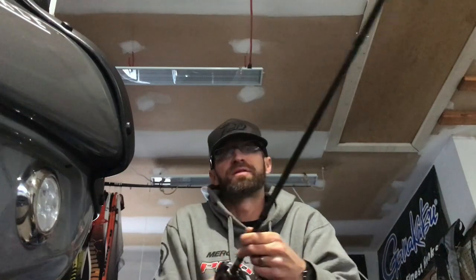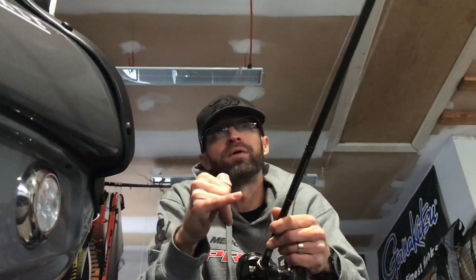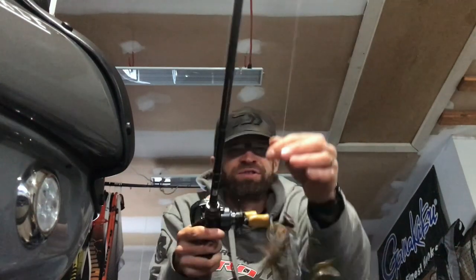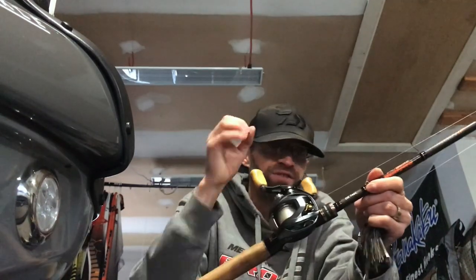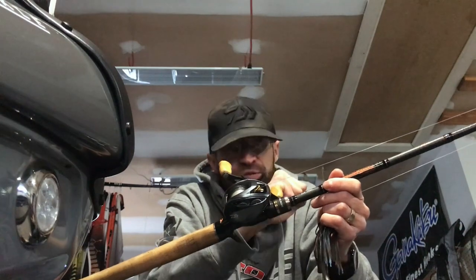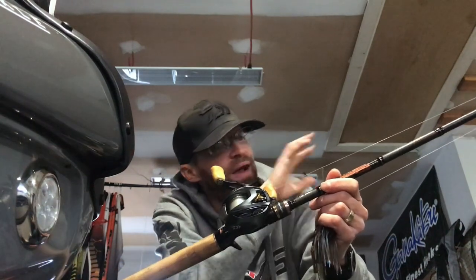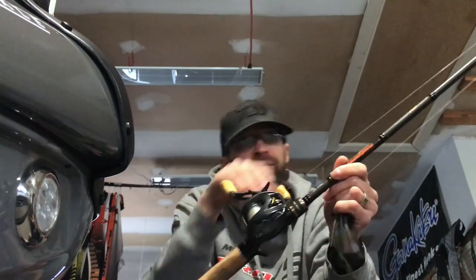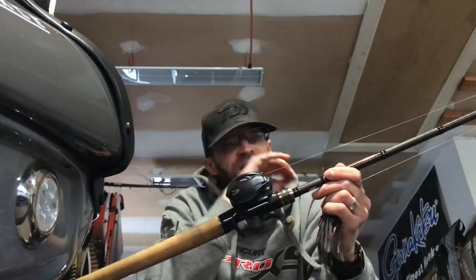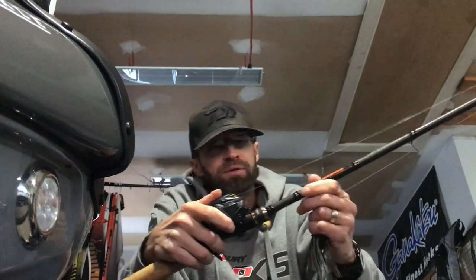This is my 3/4 to 1 1/4 ounce jig rod. This one's got a 7/8 Pro Mega on there right now. This is an awesome, awesome powerful rod. It has a nice tip, so you can still flip and skip with a little bit lighter jig, but it's got an absolute monster of a backbone.